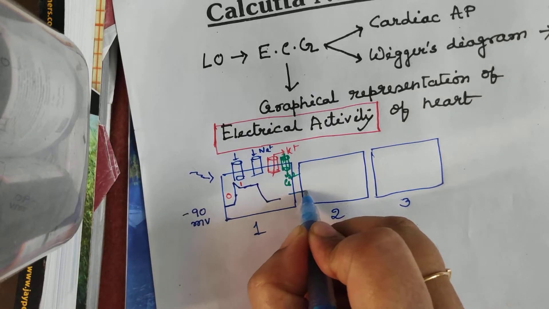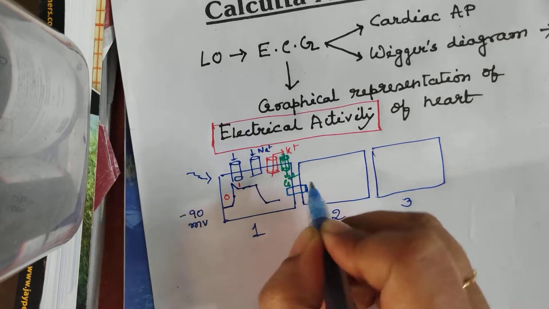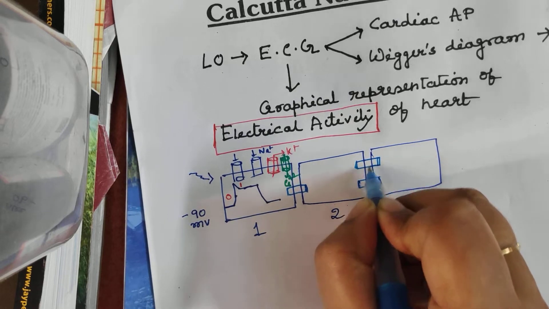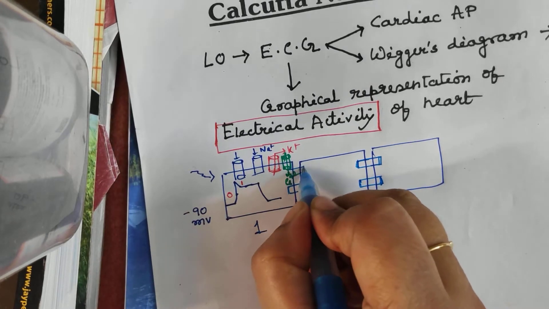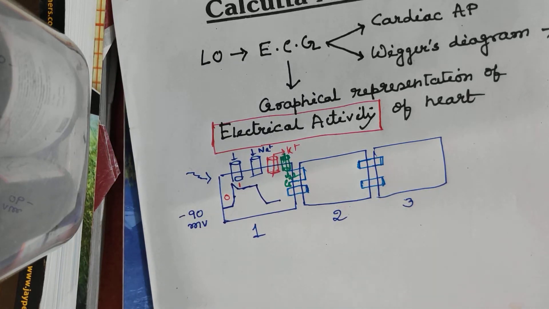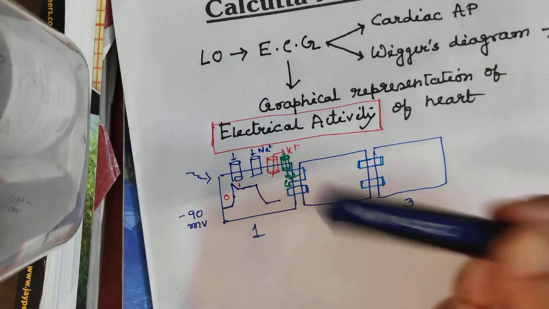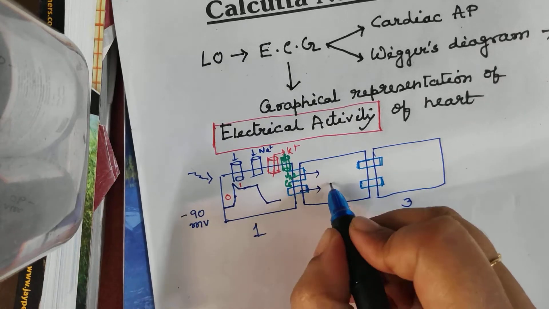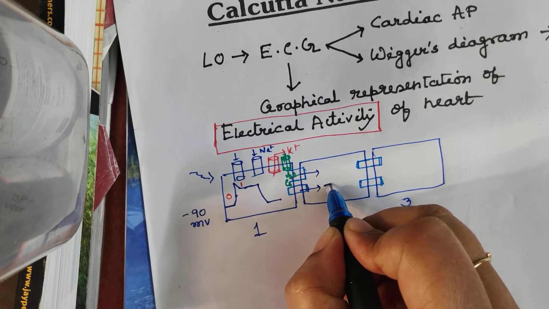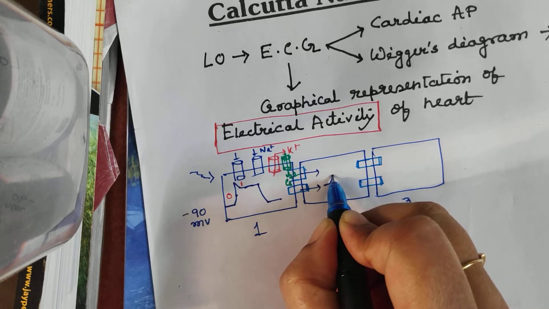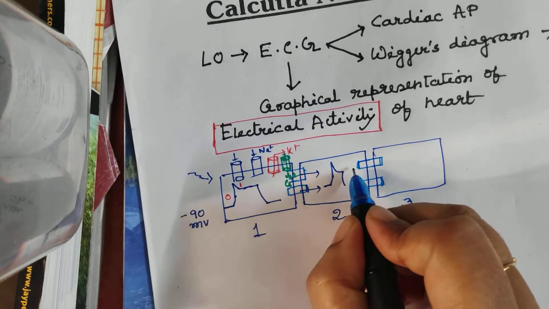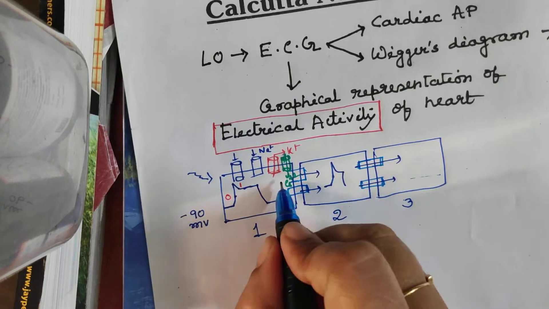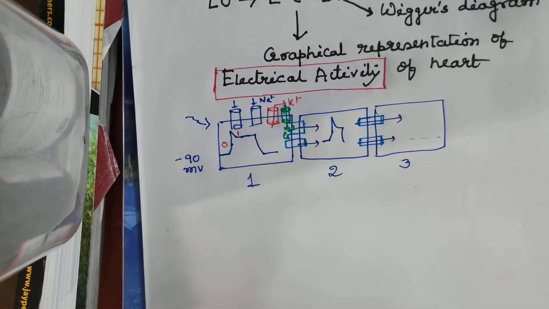An extra important point is that myocardial cells are connected with each other by gap junctions — these are electrical windows connecting the cells. Whenever there is electrical activity, positively charged sodium ions entering one cell are automatically transferred to the next cell, helping the resting membrane potential there reach the firing potential, triggering another action potential. In this way there is very fast conduction of electrical signaling through these gap junctions.